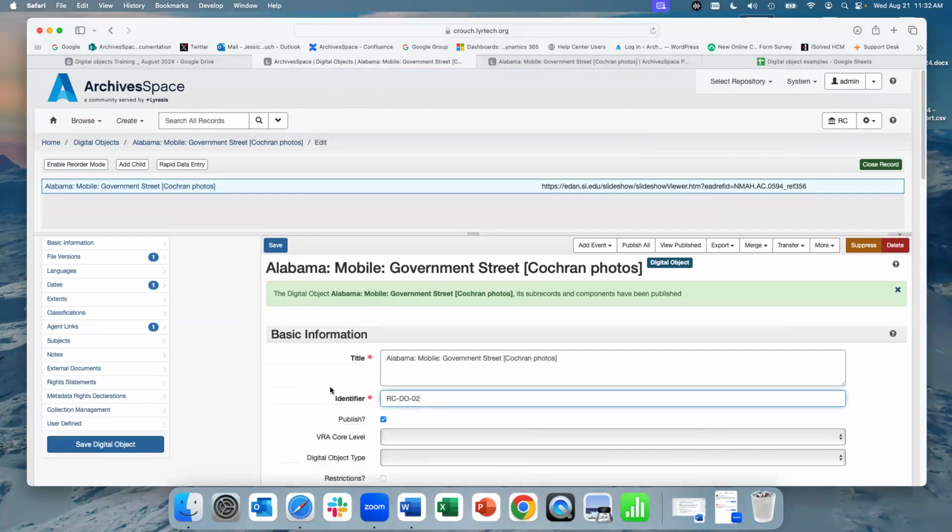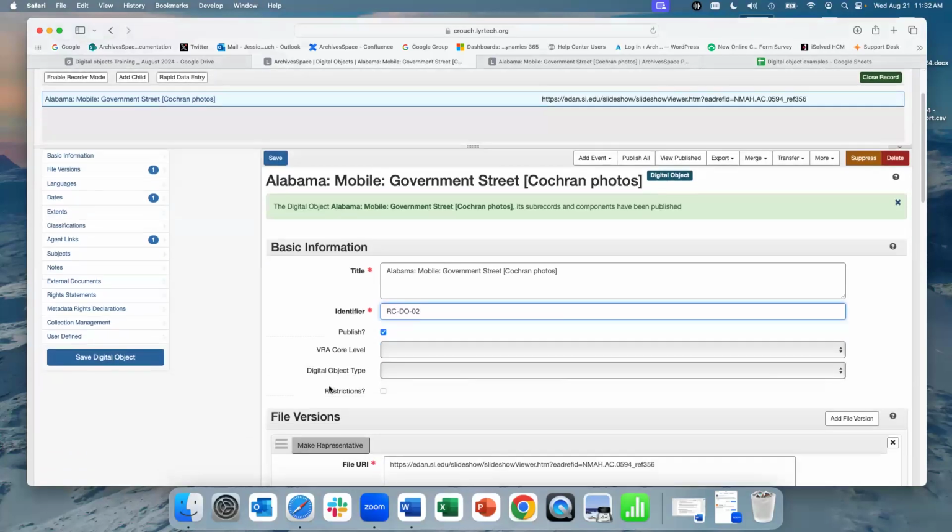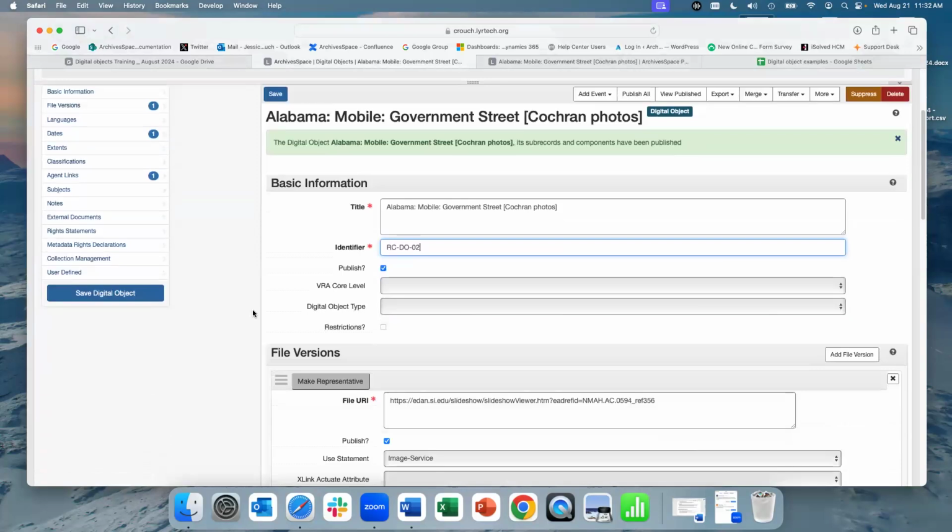This was the identifier structure that the trainers came up with within ArchivesSpace to help us understand exactly what we're looking at. But it's very common to have an abbreviation for your organization or your specific division or repository at your organization, and then a numeric system.